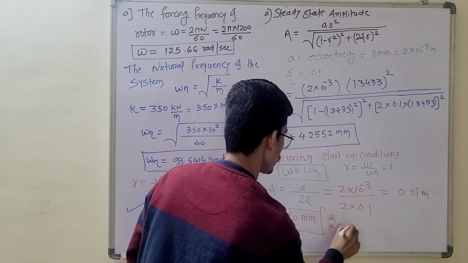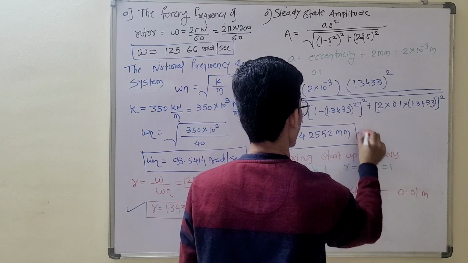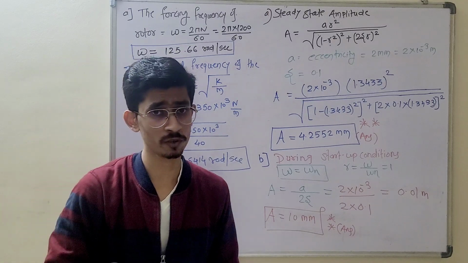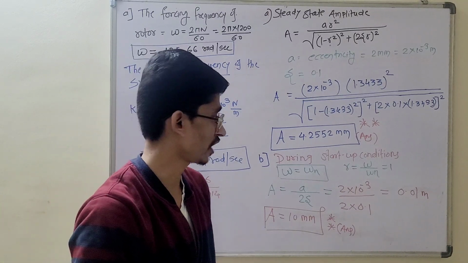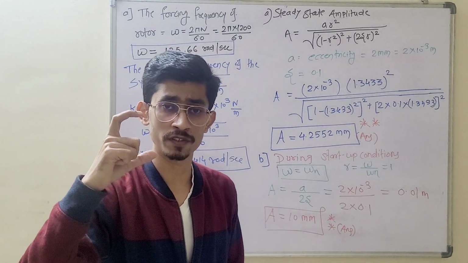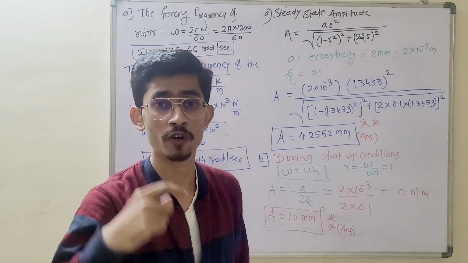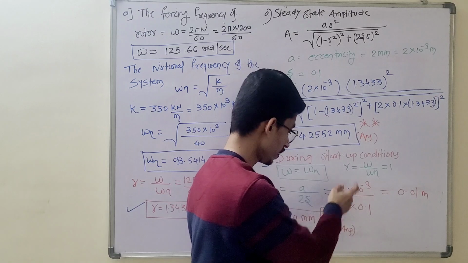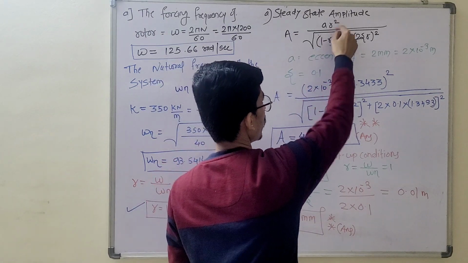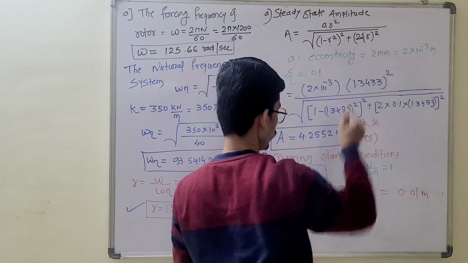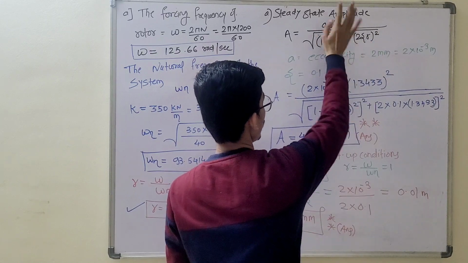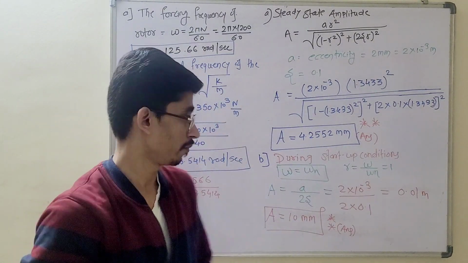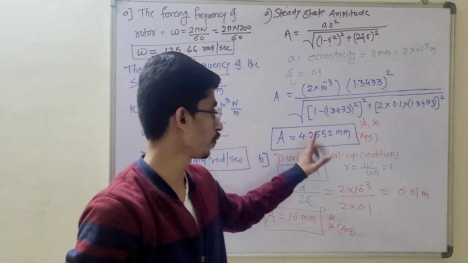This is the final answer for case A, and this will be the final answer for case B. Case B is crucial. Only remember, during the initial phase or startup condition, the frequency of the system is going to match with the angular speed of the rotor or disc. That's why we are taking the frequency ratio as 1. After solving, with frequency ratio equal to 1, this term vanishes, you get 2 zeta in the denominator and A only in the numerator. The steady state amplitude reduces to 10 mm. Before that, we found A is equal to 4.2525.